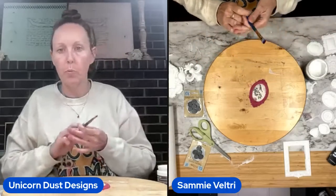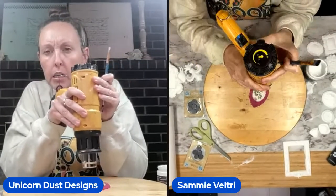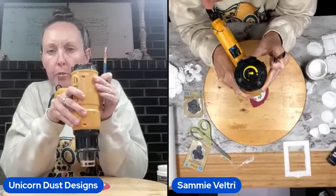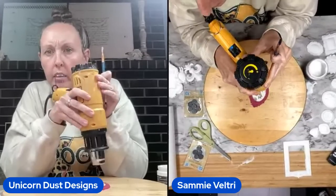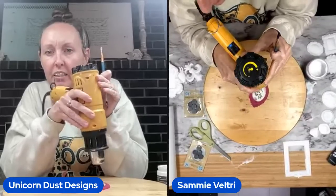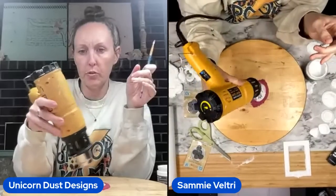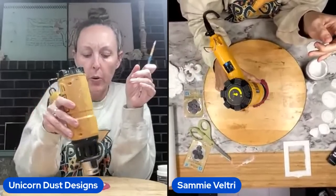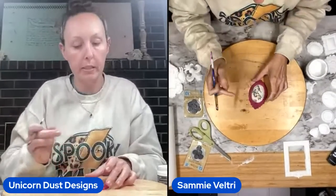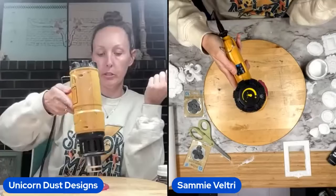I'm trying not to smear because I have some paint in the cracks and I don't want to bring it up on my image. I'll do just one more coat. And even more true after losing my brother. I randomly hop on like the other day I was on Facebook showing some of my fall stuff. So I'll randomly pop on, but for sure I'll be doing Thursdays. And I thought too — for Sundays, I want to start a subscription business class for people interested in YouTube, social media, and building a brand.